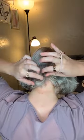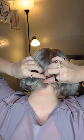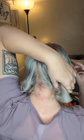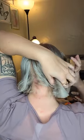Okay. Now, this is where the 2 ponytail holders come in. We're going to leave my little bang section out, but the rest is going to get thrown into a little low ponytail.